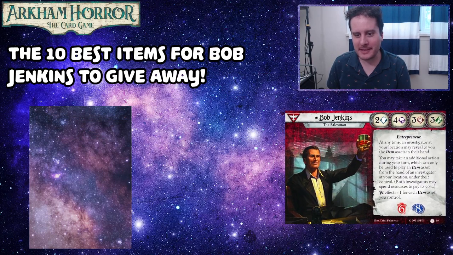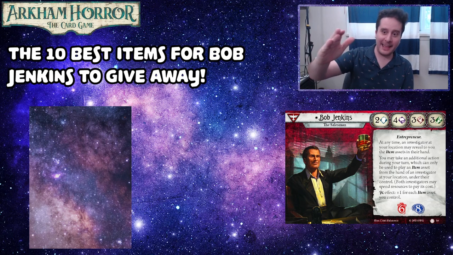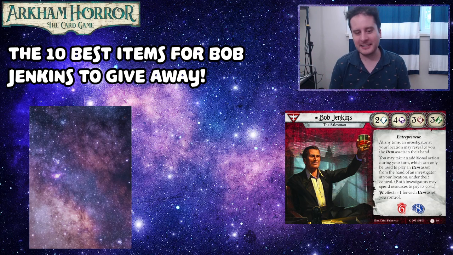So, Bob, he cares about item assets. And one thing that he can do with his signature is that he can play items from his hand under the control of other players. Is that correct, Bryn? You're the Bob expert on the channel. Yeah, that's it. It also makes them cost one less, for what it's worth.